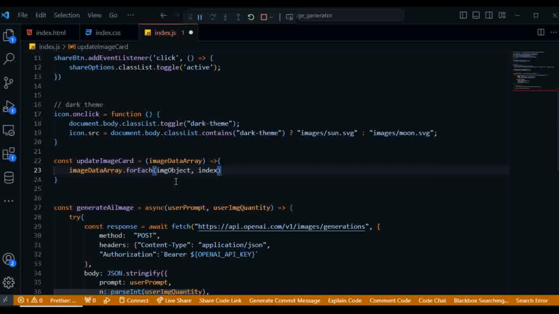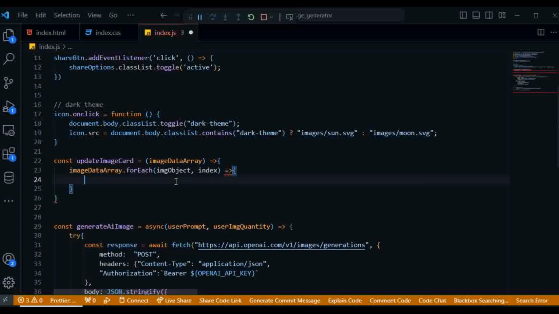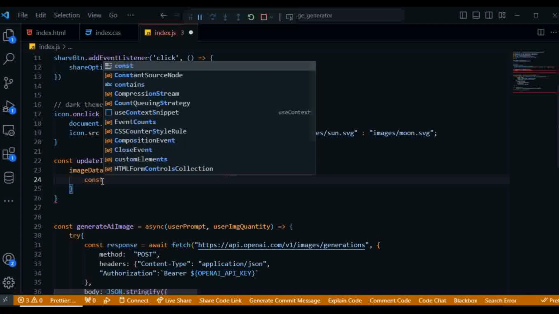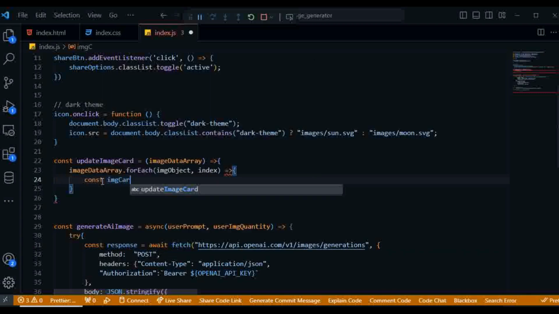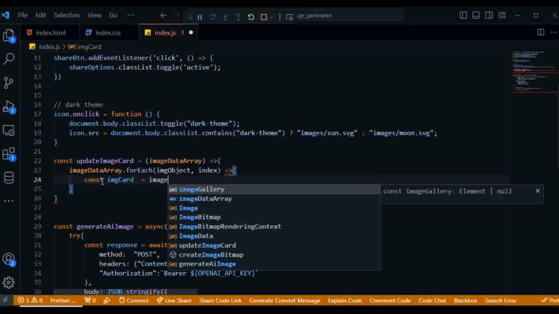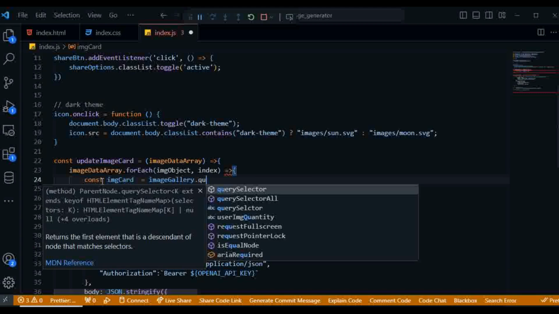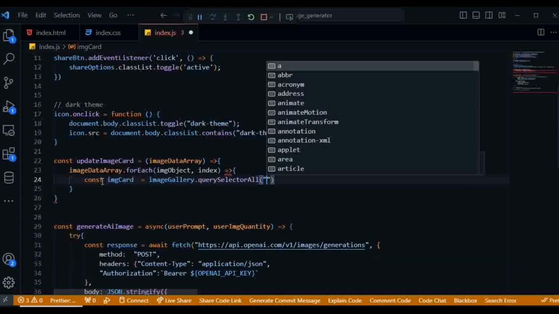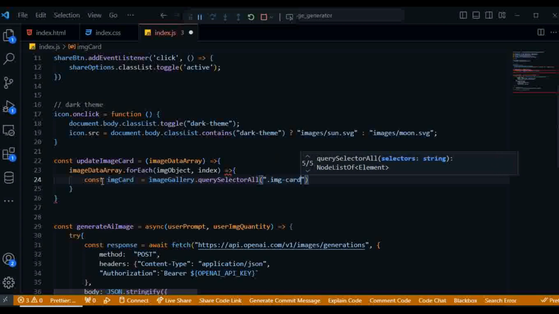Here you can declare some variables. So you can say const imgCard equals imageGallery.querySelectorAll, then image card, then the index in brackets, just showing that it's an array.